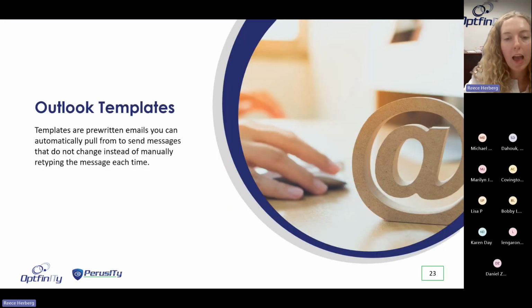All right, so templates, again, are a fantastic way to cut down time on those items that you're doing on a day-to-day basis. So for example, if you manage a team, templates can be really useful for you because it's likely that you're sending a lot of reminder emails that follow the same format or that are sometimes verbatim word for word the same week to week. So again, I'm just going to show you where you can find templates in your inbox by sharing my screen quickly.